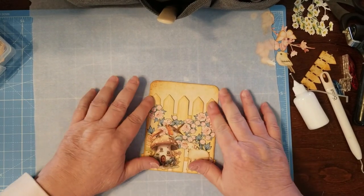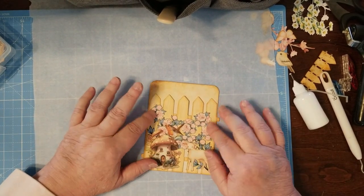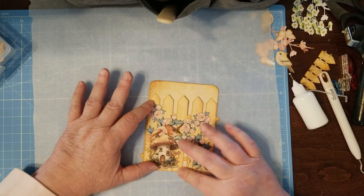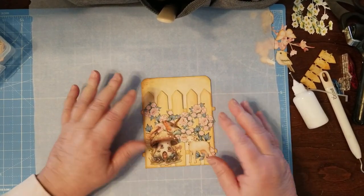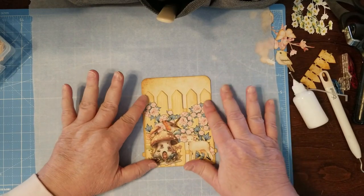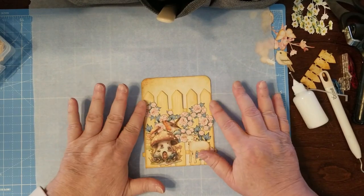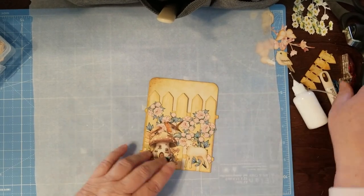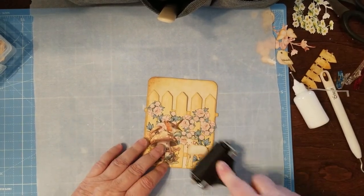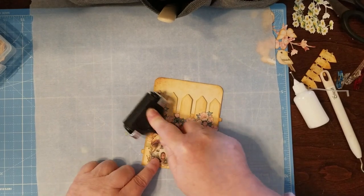Now, I don't know if you guys notice it or not, but usually when I'm putting down a flat pocket, and that's what this is, in essence, a flat pocket, and if you don't have the kit, just use a flat pocket, I'm always sort of pushing in at the top just a little bit. It gives you a little bit more room in your pocket. I like gusseted pockets, but you don't always get to do a gusseted pocket, right?